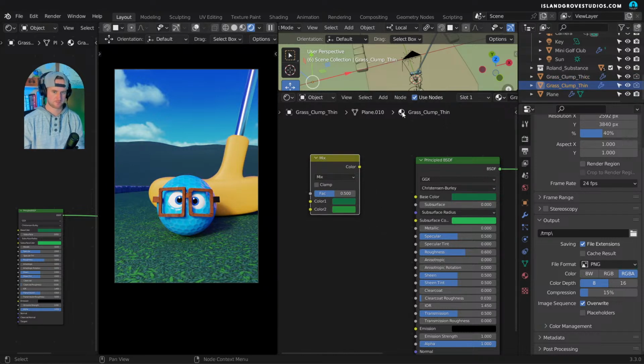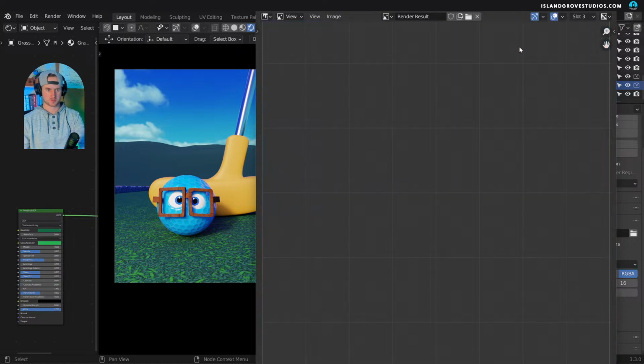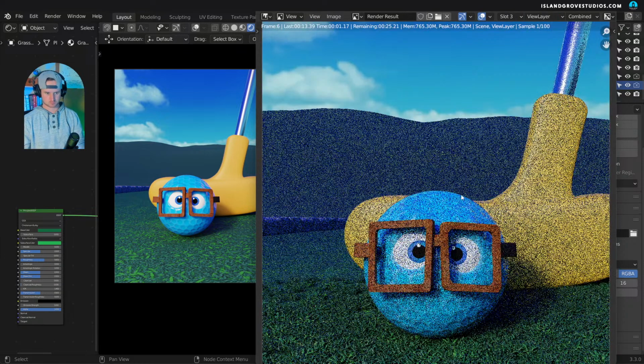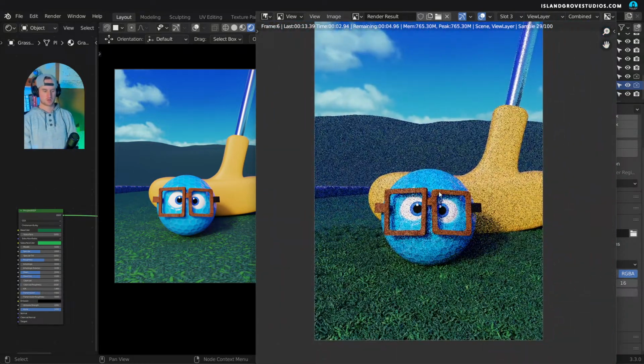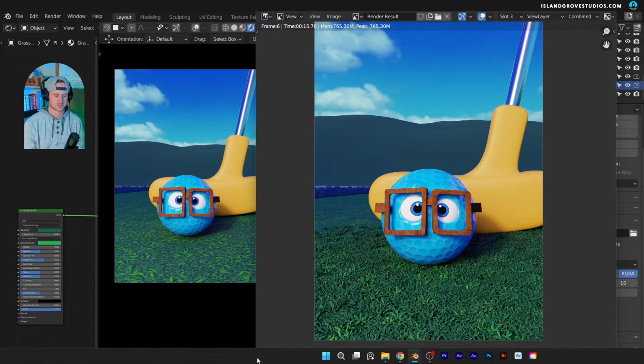Alright, let's try that. We'll do slot 3. Trying to get the color right as well. I know. But I used those exact colors while lighting up the dark green more.